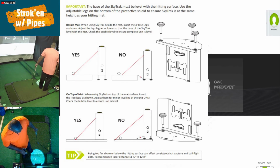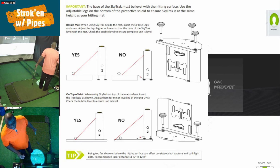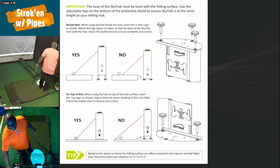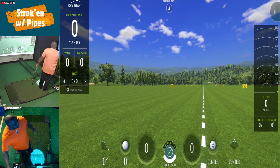And I also noticed that when I'm doing small chips, you almost want to be right on the dot or as close to it as possible. So I'm just going to go ahead and do some chips, and then we're going to jump over and do some with GSPro and just look at the outcome.